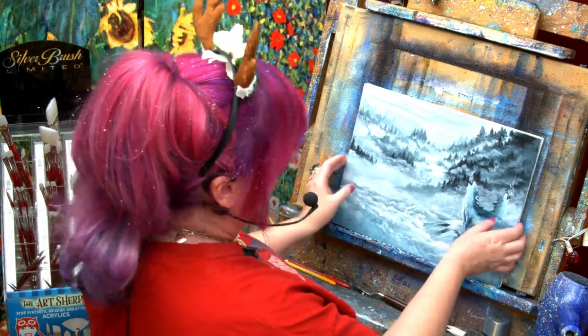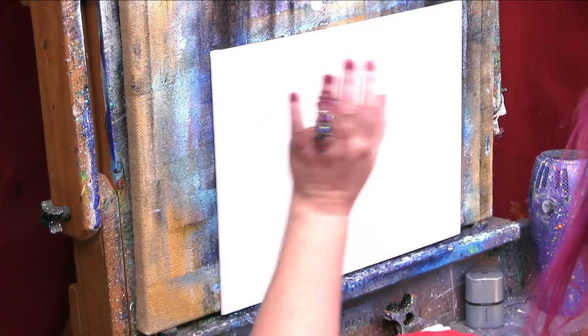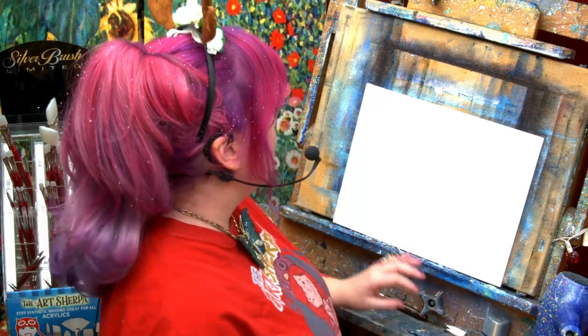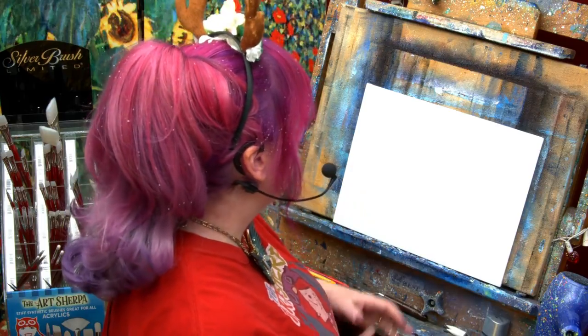I'm so excited you guys are ready for this painting. This is an 11 by 14 canvas. On this canvas, I have a couple of community wishes. I have a wish that Lisa find her peace and healing, and we actually have a couple of Lisa wishes today. This is a different Lisa. Also, a general wish: safety to the people and firefighters of Ventura County, California, as they are going through this incredible fire. I really want you guys to be safe, and the first responders to be safe, everybody to be okay, and this fire to get put out, and no one to be hurt. That's my general overall wish. Happy birthday to Essa, and happy birthday to the other Lisa, the flame. Happy birthday.